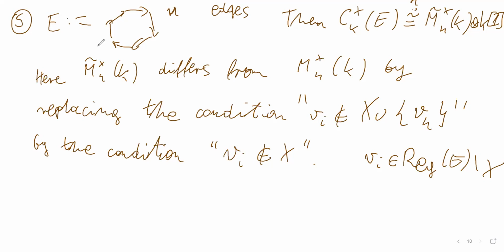Okay. I start from V1, V2, and I come here to V_n. V_n is also a regular vertex. It's not the same here. And I have E1, E2 up to E_n going from V_n to V1. So that's why you have to make this replacement, and this is what is meant by the tilde.